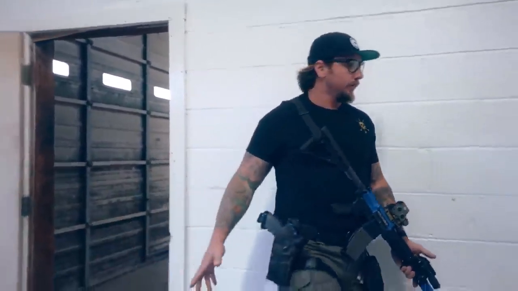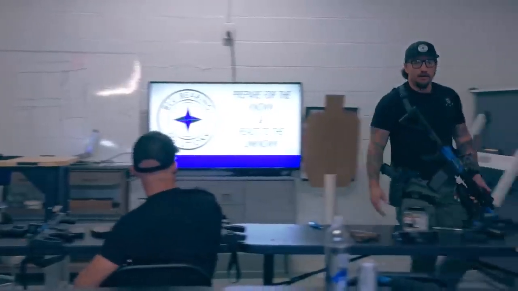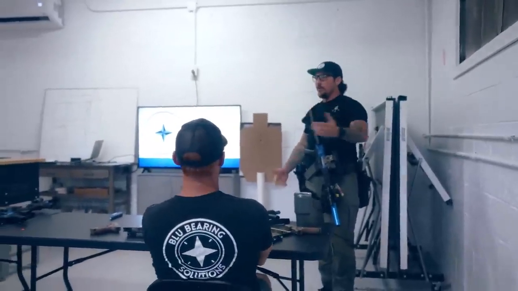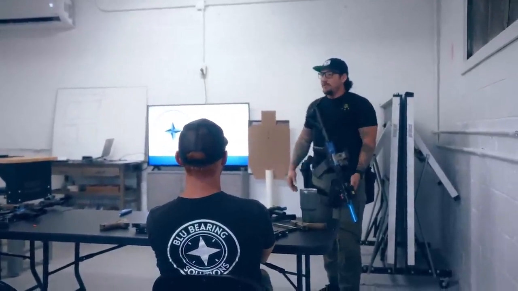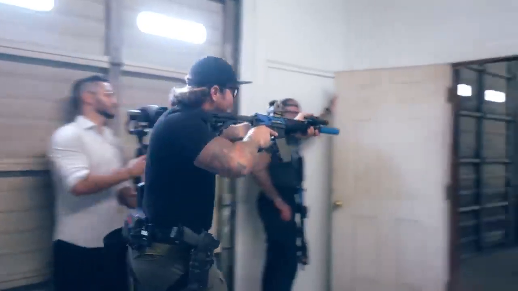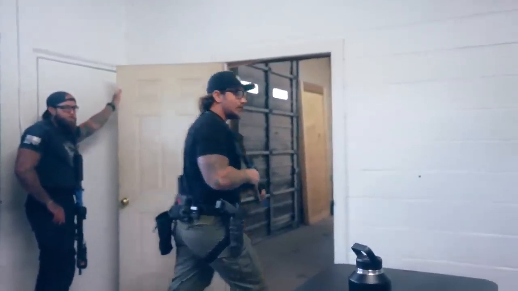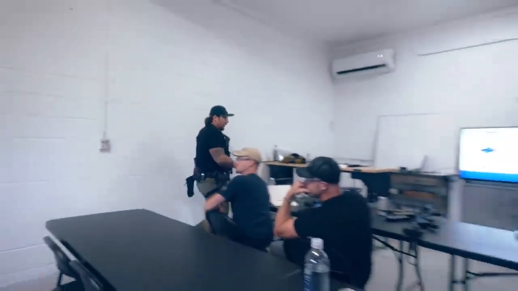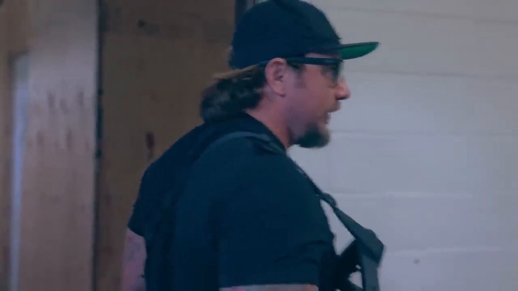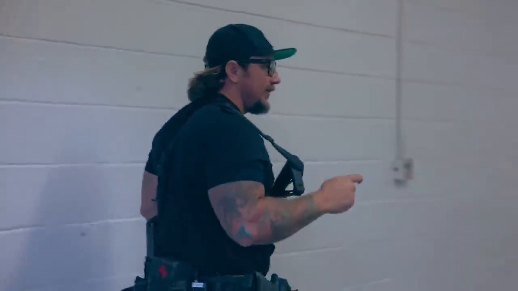So if this door is open and I know I wanna go in there, and I say I'm right here, and it's equal distance. If I were to travel this way or that way to this door, which way would I go? This way. Because it's allowing me to do all the things that I can do from way back here. So all that center snapshot and everything happened from way back there. Versus if I rounded the corner this way, and now I may have seen a little bit into the room from back there, but I'm closing myself off. And now I have to step center again because I'm gonna surprise myself. So it's about giving yourself as much processing time as you can.